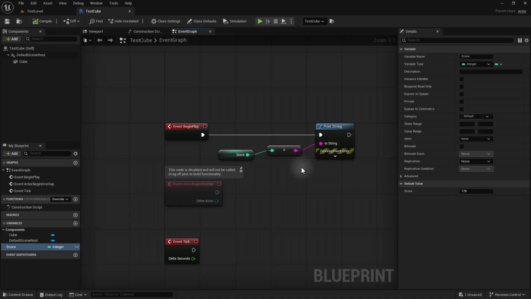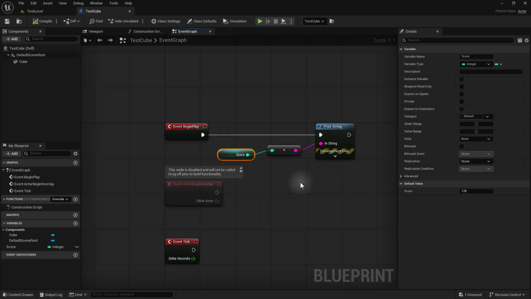And this is great. If ever we want to update our screen to display the current player's score, we can simply read from the variable node right here. But what happens if we want to change the score variable? What if the player collects something and we want to increase their score by 1, or if we want to multiply it by 2, or if we want to cut it in half? How do we do that? Well, in the next lesson, we are going to be looking at just that.